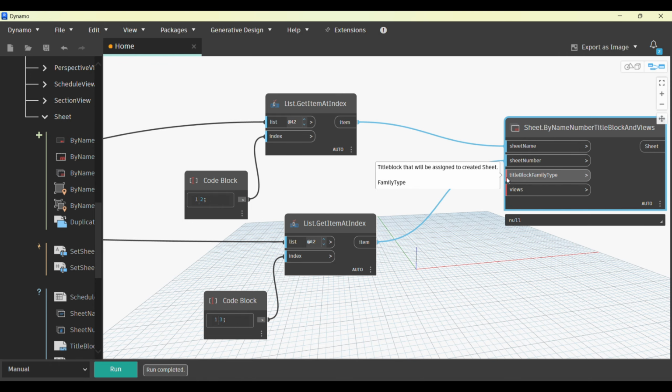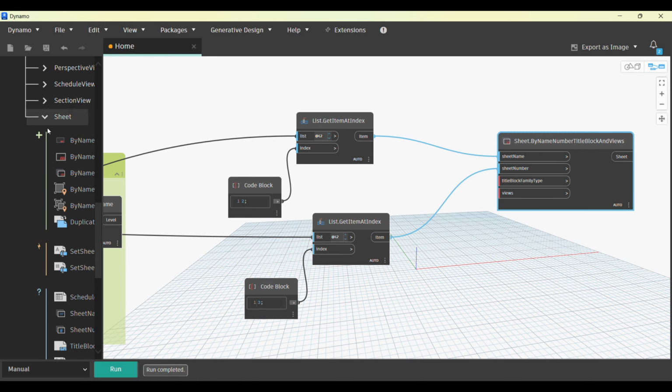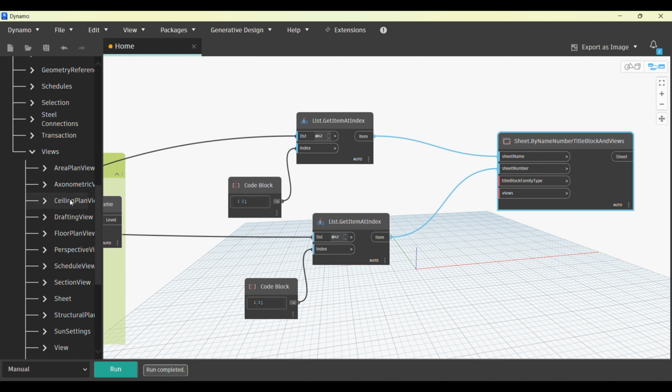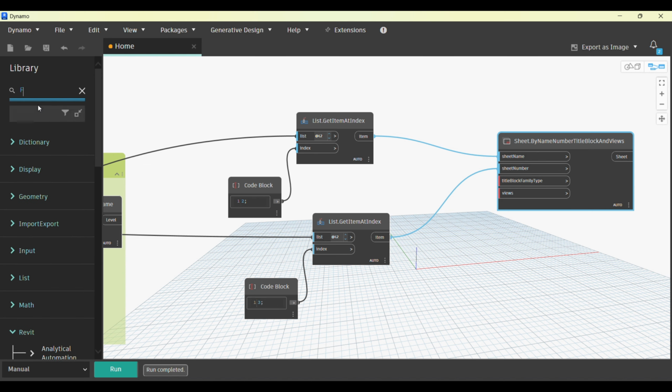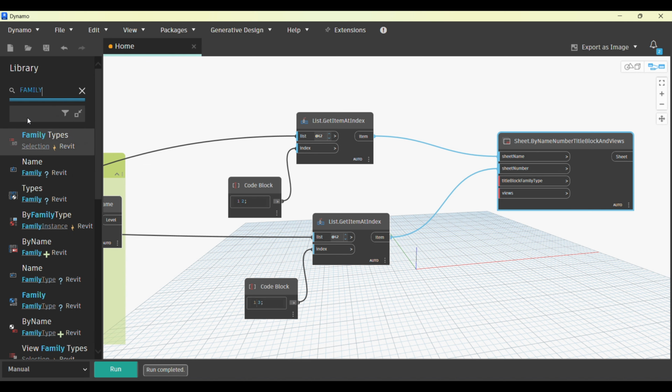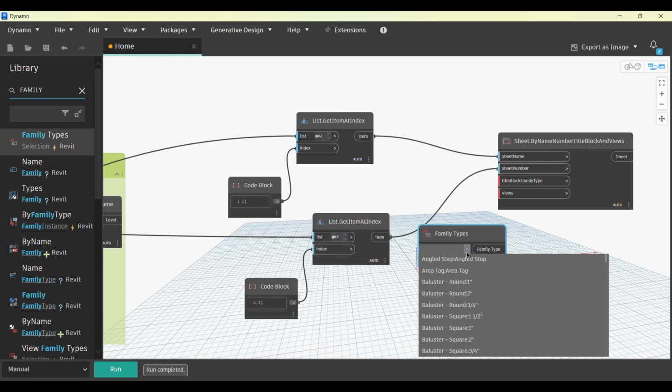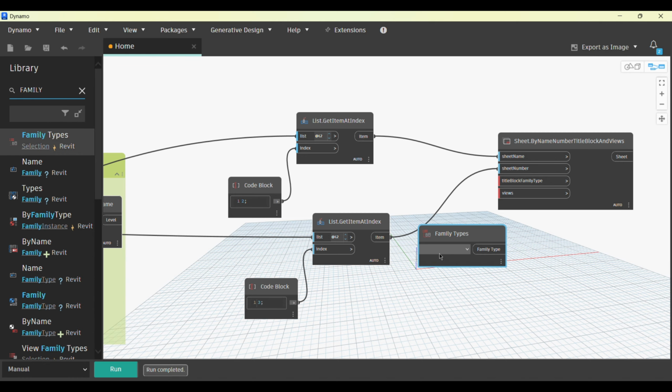Since I have to browse my computer or my Revit, for that what I will do is I'll go here in family. I'll just search family, family types. Let us check if this works. So it works. I'll just select, what is my family called? It is TechnoStrut, maybe. Am I able to see that particular family? No.